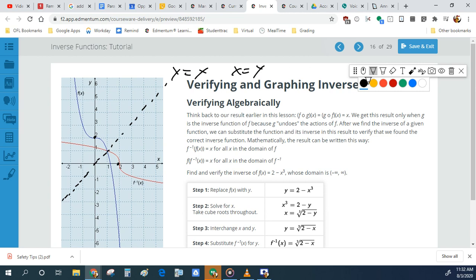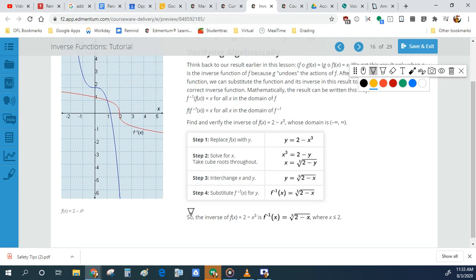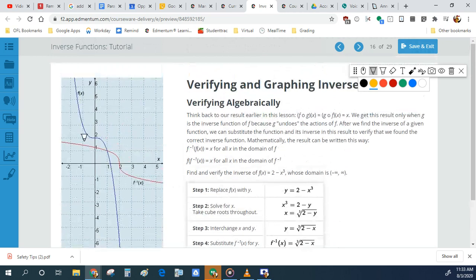So over here it'd be 2, 0. You see that everything kind of just reflects over. Our x's and y's are reflecting. So this is our line of reflection. That's what's going on here. That's a good way to verify it: if it looks like our x's and y's changed, then that means our x's and y's changed. Graphing just looks that way, so that's a good way to kind of check it. So moving on.